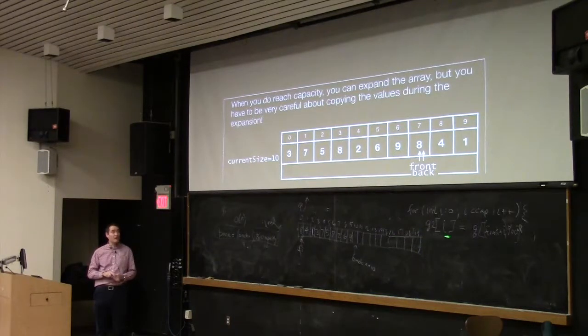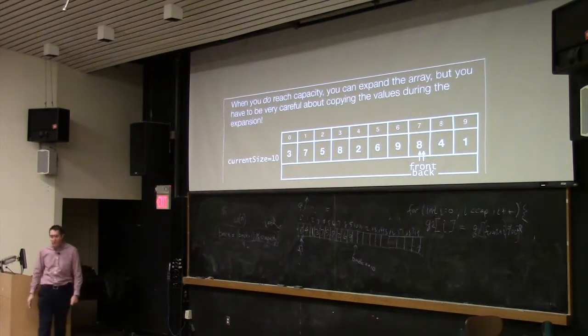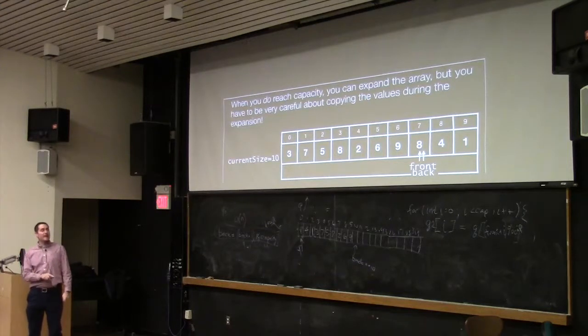Or you could do front plus plus if front is greater than or equal to capacity. You could do that. Yep. There's a difference in terms of efficiency and how quickly. This is about as efficient as you're going to get. This is maybe a little less readable, which is not a good thing. But you could put a little comment here saying, retrieves from the front, increments, and makes sure the front wraps around the circular Q or something like that.